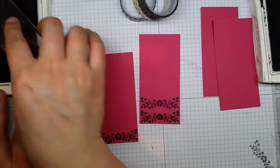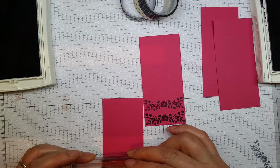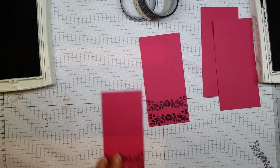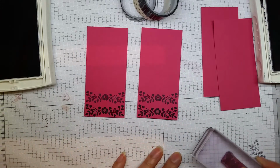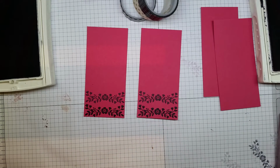Okay, so I'm just going to stamp the basic grey at the top there. Now, it's actually looking very similar to the black. I'm hoping that when it dries, it will dry a little bit lighter. I don't know if you can see. Actually, yes, as it's drying, it is drying a little bit lighter.